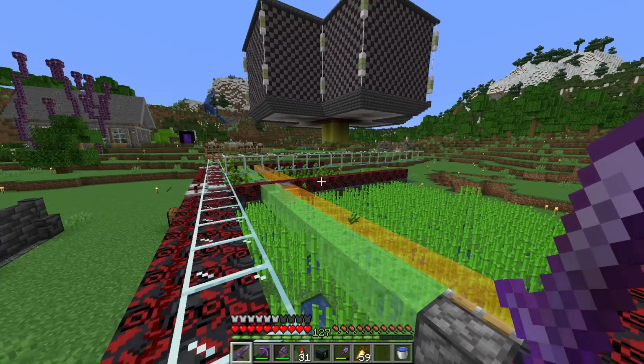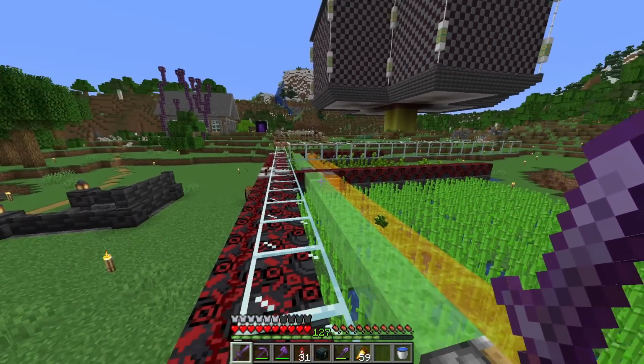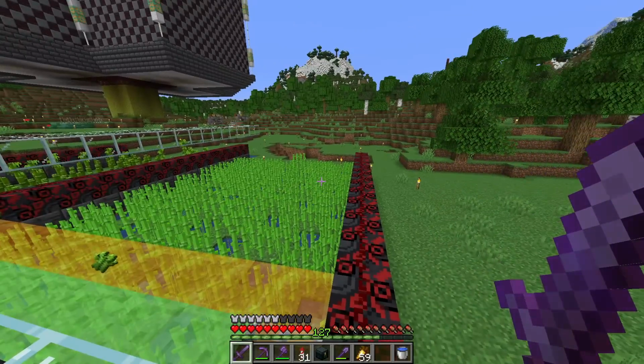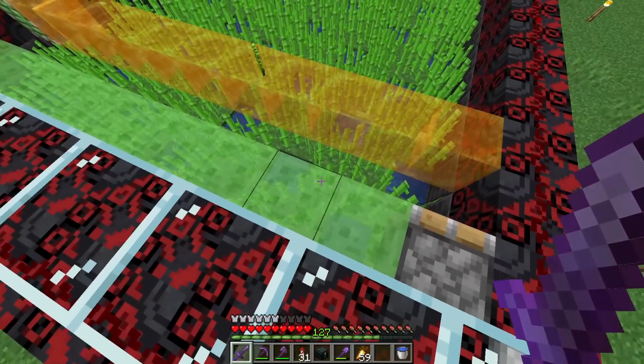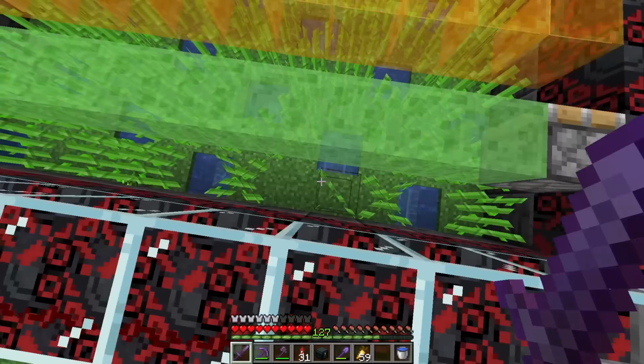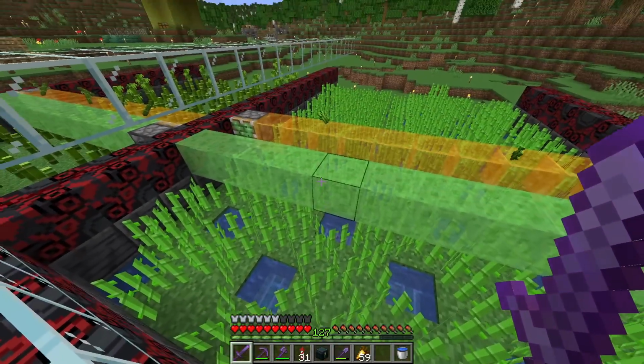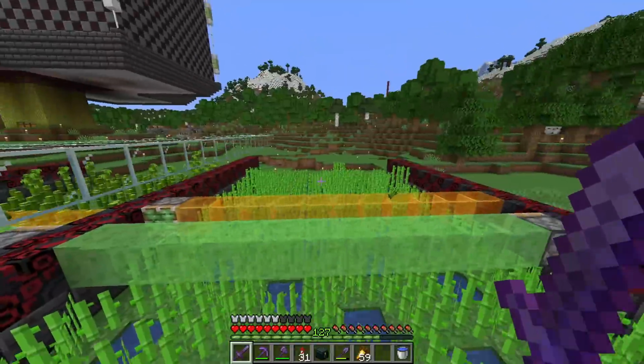Sugarcane farm is now operational, ladies and gentlemen. Works exactly the same as the bamboo farm over there. Flying machine comes by, chops off the sugarcane, and then a hopper minecart below. This flying machine will move on. Yeah, you can see there's a rail line below here. Might be able to see a cart just swoop by occasionally and pick up some of the sugarcane.